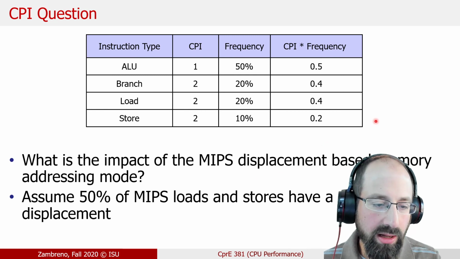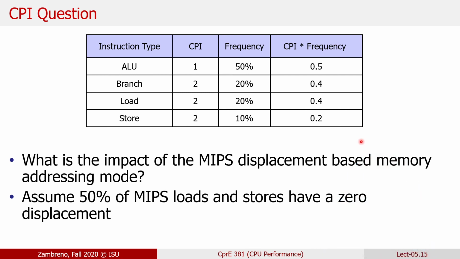So this would be an example of a slightly trickier version of the same question because it's asking you to connect. The previous question about data transfer was a semantics question. Do you know what data transfer means? And then the question becomes trivial. This question is asking, what is the impact of the MIPS displacement-based memory addressing mode? That's a mouthful, right? So what is the impact of having these loads and stores that also allow us to do that add operation as part of it, that allow us to take constant offsets and do an addition to our base register?